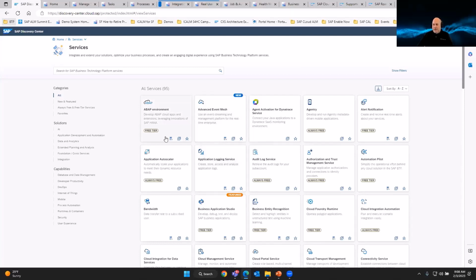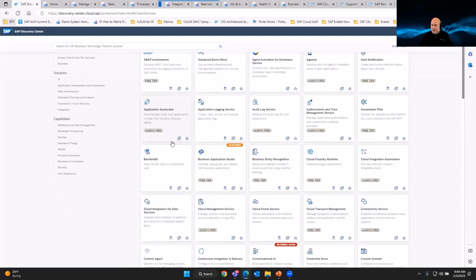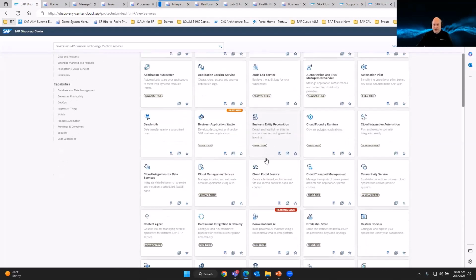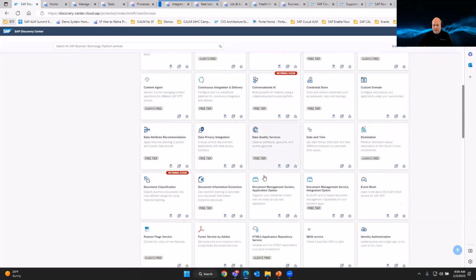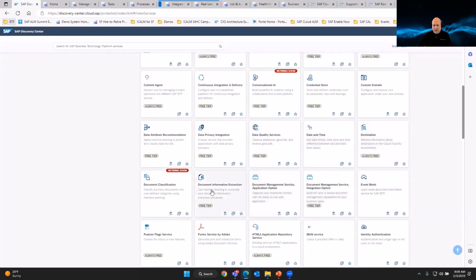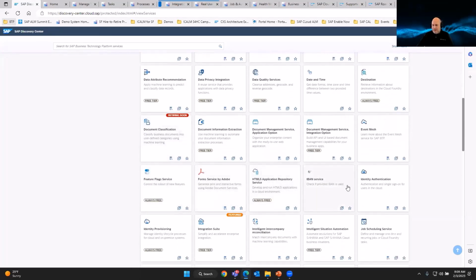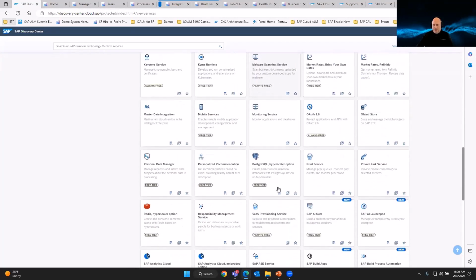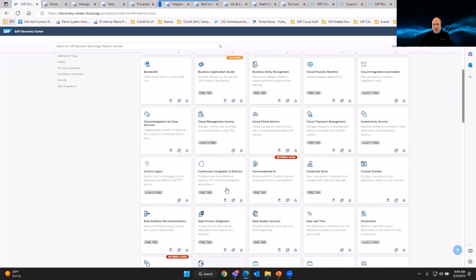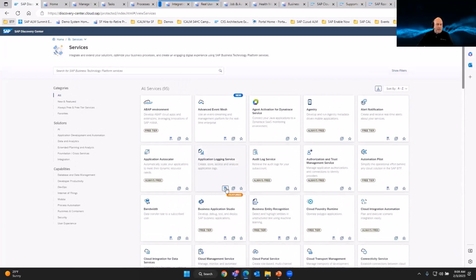So ones that we'll be covering today really are things like Cloud Integration Automation Service. That's something that's very important for doing implementation projects, and we can bring that into Cloud ALM. Transport Management with the cloud. We can also integrate with that with Cloud ALM. Things like, yeah, so you can see we have document management in here, identity provisioning, integration suite, and of course, job scheduling. So pretty much this tells you what can be subscribed to. And we're going to be bringing these into the projects and monitoring them in Cloud ALM.